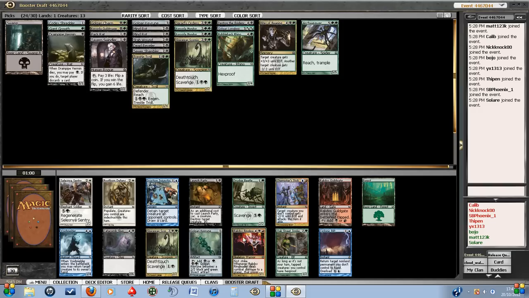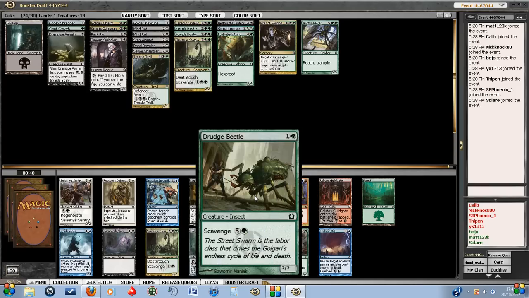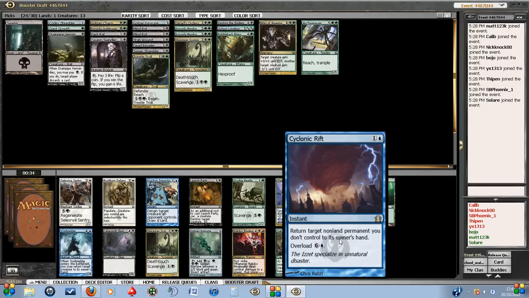In terms of what's for me in this pack, probably the launch party. I could take another key rune, or this guy, but I suspect this and this to come back round. The key rune, I'm not that fussed if it doesn't. The only other thing is the Cyclonic Rift, although I'm not in blue.